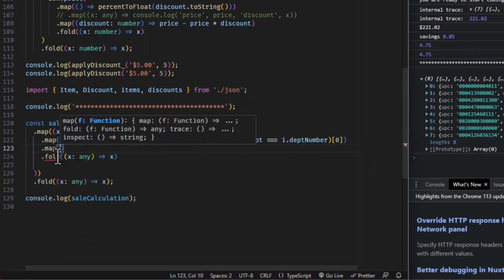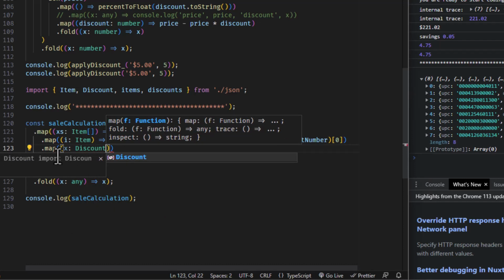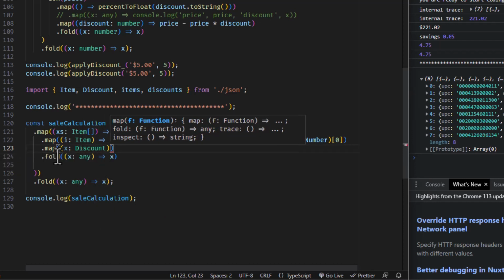And so we'll map over that. Be an X. And that's going to be a discount. And since we know the non-food won't find a discount, we have to keep that in mind.